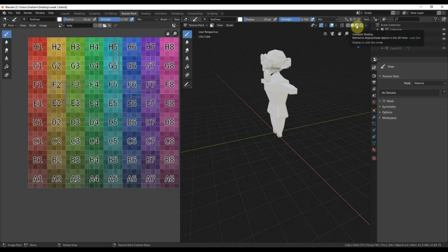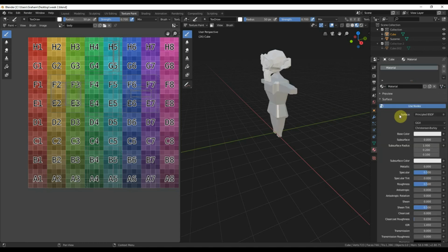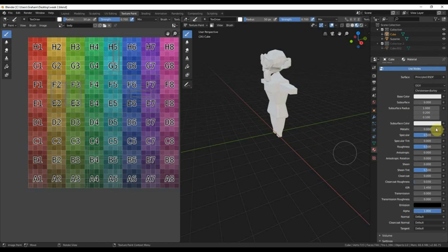the look dev shading, alright, what I'm going to need to do is add a new material to see this. Okay, so we're going to come down to the materials tab here and we'll add a new material. Alright, now to get this to show, we need to map this texture to the model. We need to tell Blender that we want to use this texture on this model, and we need to do that in the shading tab.